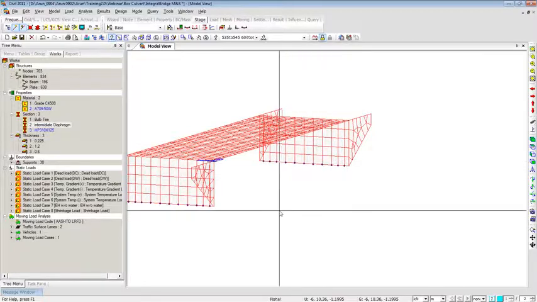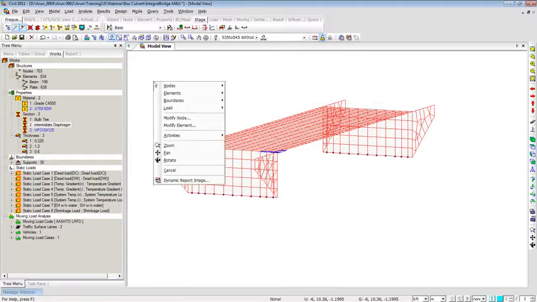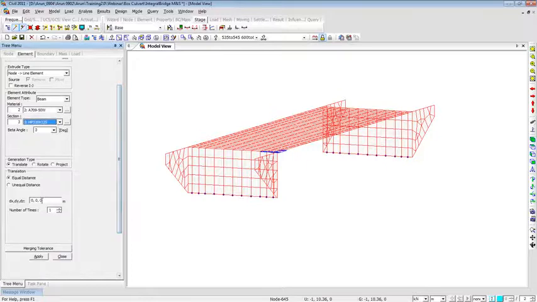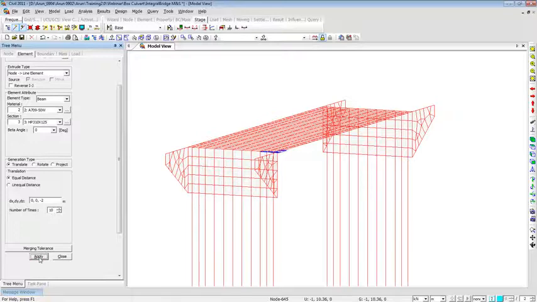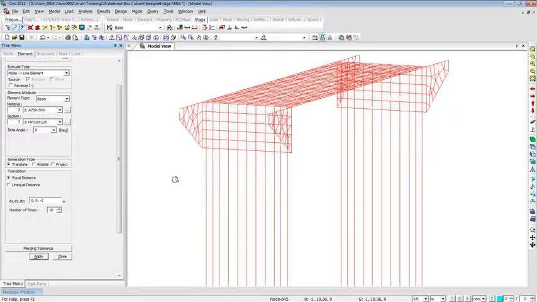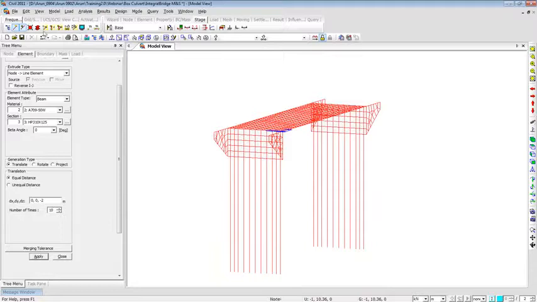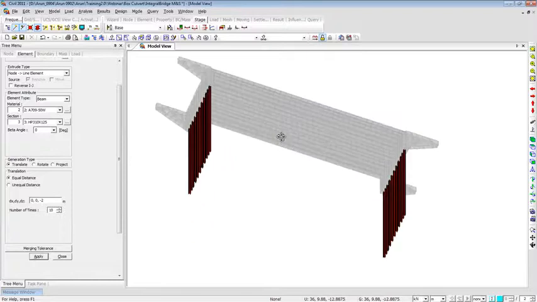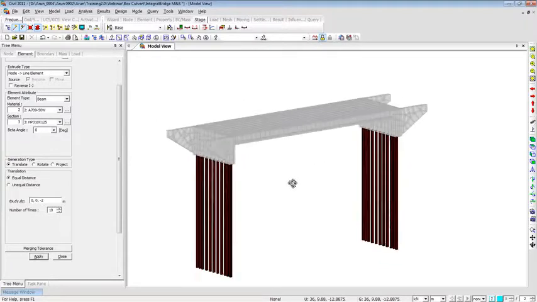So I'll have the pile elements right there, and then I'll right click, go to the elements, extrude them, steel material with H pile, and the distance will be equal distance and -2 meter, and repeat it 10 times. Then click apply. So here you can see the piles are generated, and if I switch to the solid geometry you can see the pile members right there. The bridge is ready, and now we'll apply the boundary conditions.